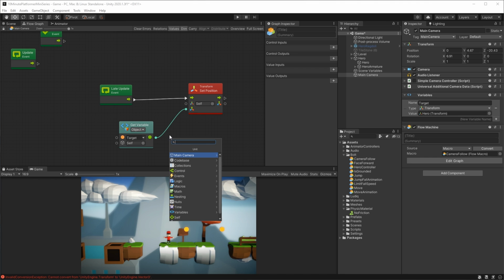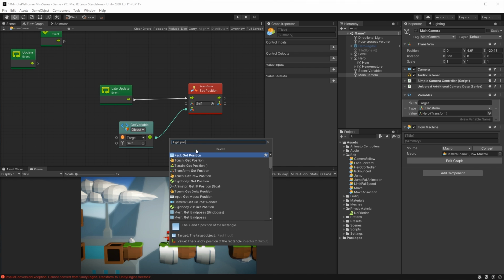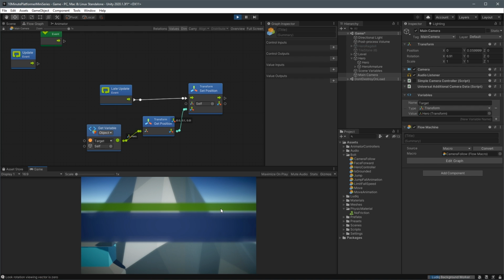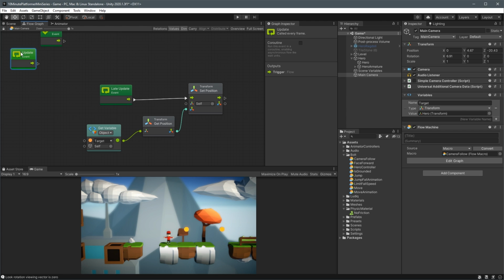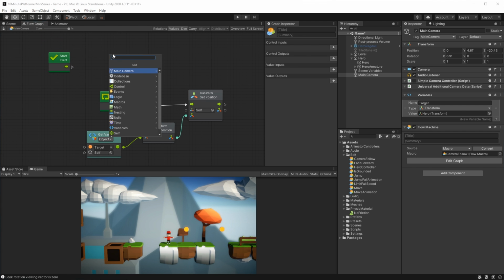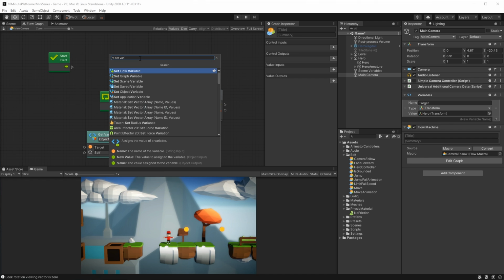And it's because you can't put the transform straight into a vector 3. So we need to add another component here called get transform position, or get position. And then we get the variables position and then feed that one into the set position instead. A little bit better, but the camera is now right on top of the object itself. So we need to create a little bit of an offset here for this to work. Otherwise, the camera is going to be on his shoulder pretty much, or inside of his body. So we add another component here, and we have to do a set flow variable.